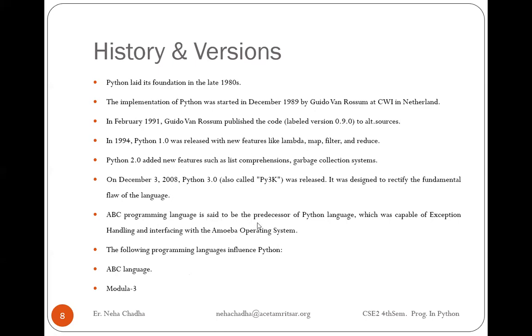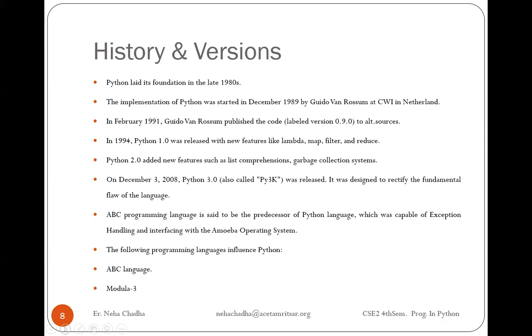The ABC programming language is said to be the predecessor of Python. Actually, the founder of Python, Guido van Rossum, was a developer of the ABC programming language. Then suddenly an idea came into his mind that he must create something where there are no restrictions. If we look at C or C++, there are so many restrictions: we have to cram header files, we have to consider parentheses, we have to write the main section, the return value, and all those things. The developer wanted to write a language free from many restrictions. So he developed Python. The programming languages that influenced Python are ABC and Modula-3.